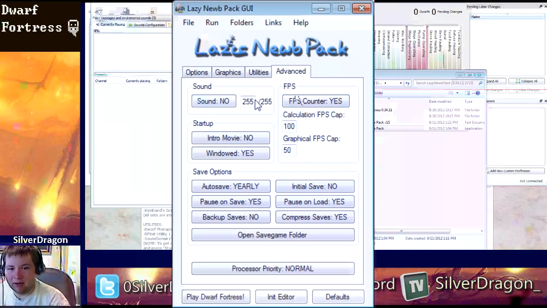And then finally, we have the advanced settings. Here we have the FPS counter, which is always nice to have on there. Startup intro movie, you can say yes or no. Windowed mode, I always put it in windowed mode. Autosave will save yearly. Personally, it's probably a good idea to save seasonally, which means every new season, spring, summer, and so on, it will save. Pause on save, yes, so that it can actually do that, and it doesn't continue afterwards in case something bad is happening. Backup saves, I typically say no because we don't really want 1,000 different Dwarf Fortress save files, or like 15, 20 save files because of each season being saved. But generally, this is it.